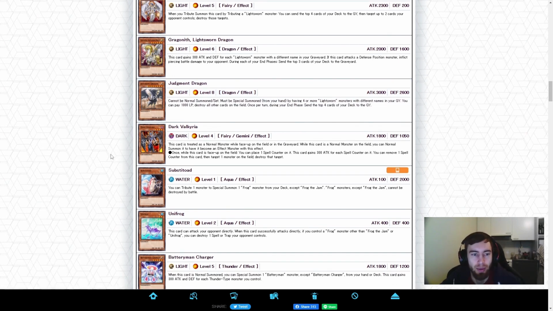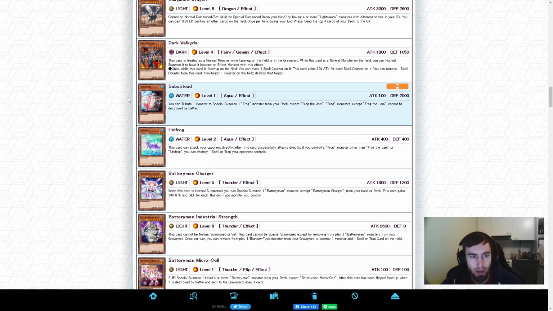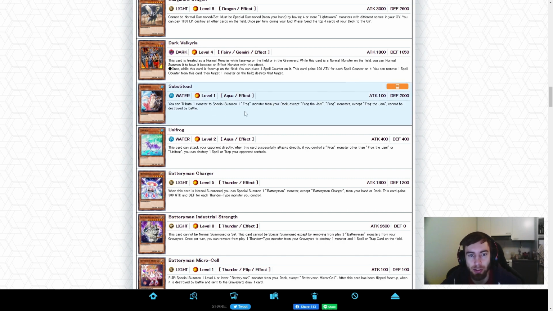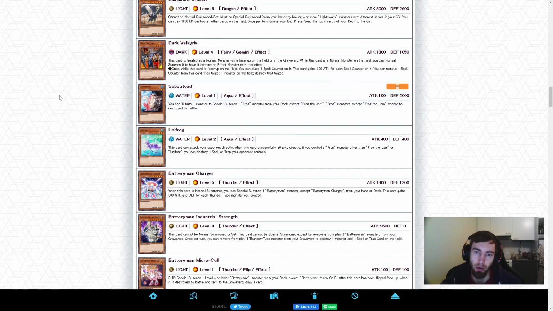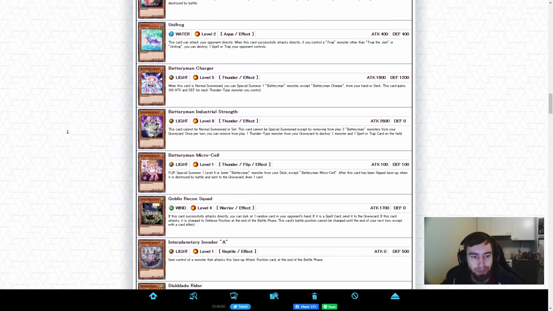Then you have some Geminis, Dark Valkyria. We won't cover everything. We have some Frogs. Substitute, a pretty notorious card. You can tribute a monster to special summon a Frog monster from your deck, except blah blah blah. And it's also battle immune and a 2k wall, which makes it pretty interesting.